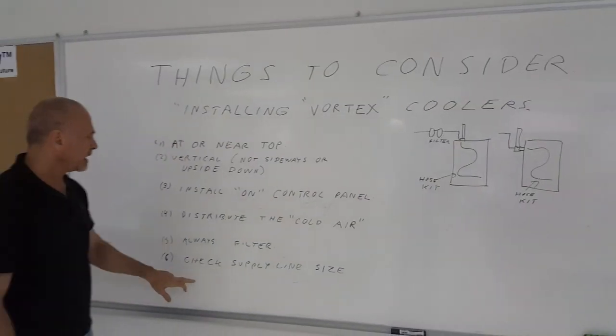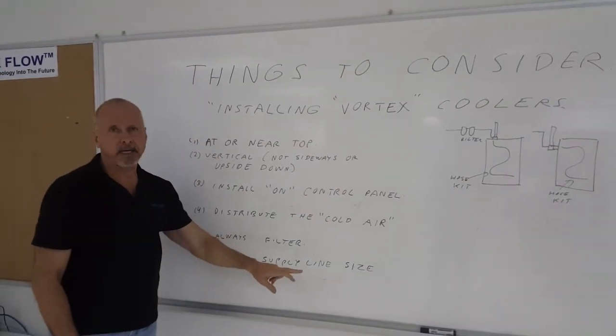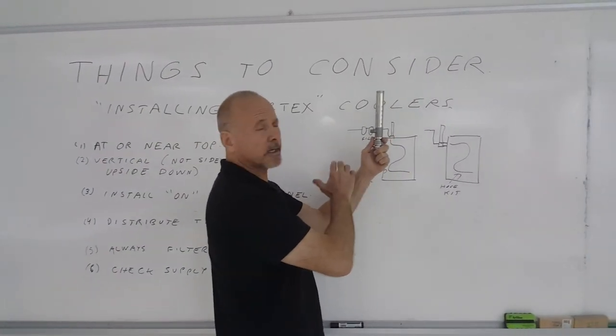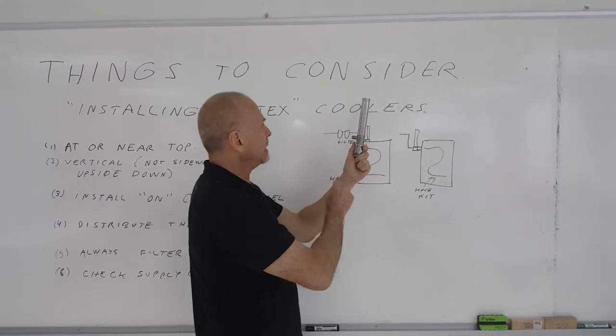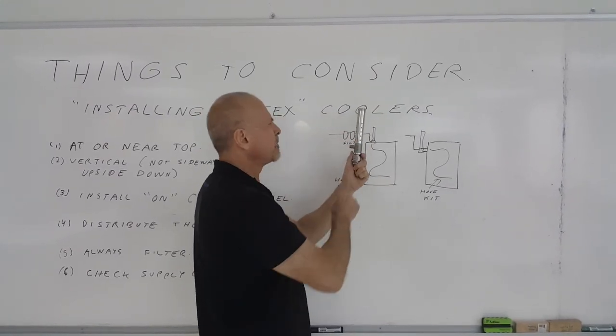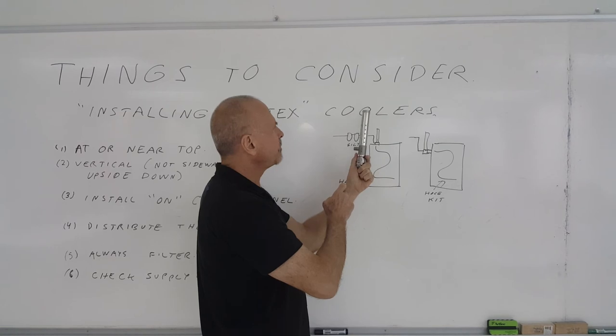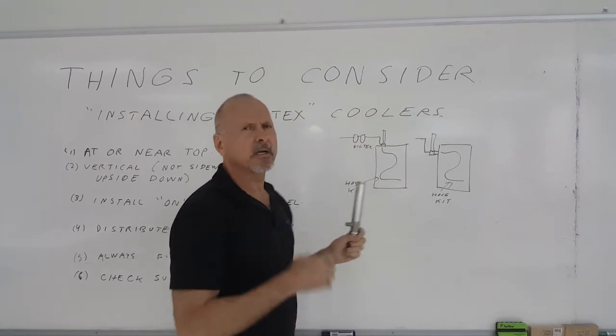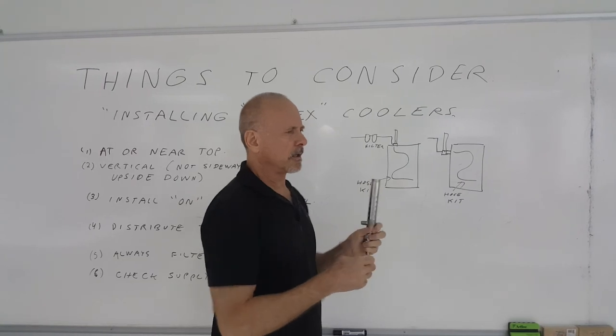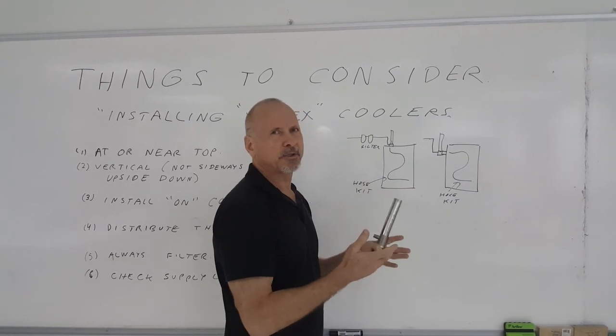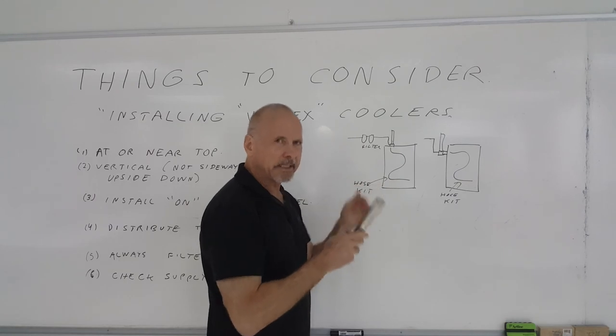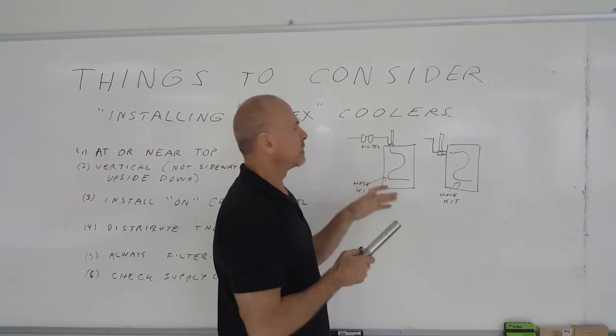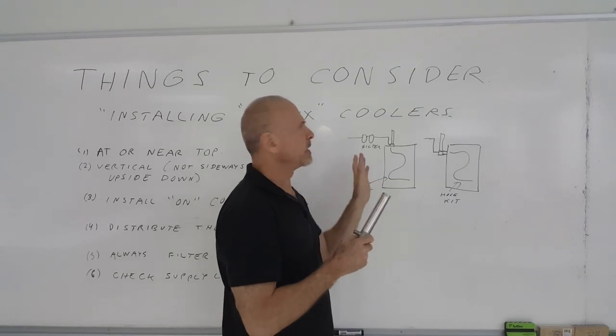And finally, check the supply line size. If your supply line is too small, you're going to have a lot of pressure drop. And you want to have at least about 80 pounds or 5.5 bar at that panel cooler to make it work optimally. It's like driving a car. If you drive a car too slow, you're burning more gas per mileage that you're driving. So it's kind of designed to operate optimally between 80 to 100 pounds pressure or between 5.5 and about 6.2 bar.